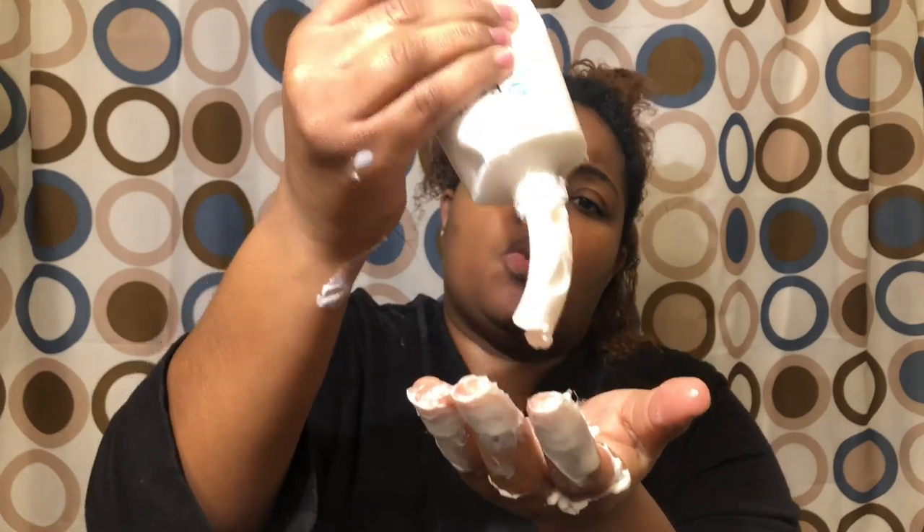The pump is not working because this product is too thick — it's stuck. Why would you put this in a pump? If your main ingredient is shea butter, you should not put a butter in a pump — that is not smart. Squeezing it works, but I should not have to do that. Once I got product out, it does feel moisturizing and it does have slip — this is actually the product I might like. But way too much came out because of the packaging issue.